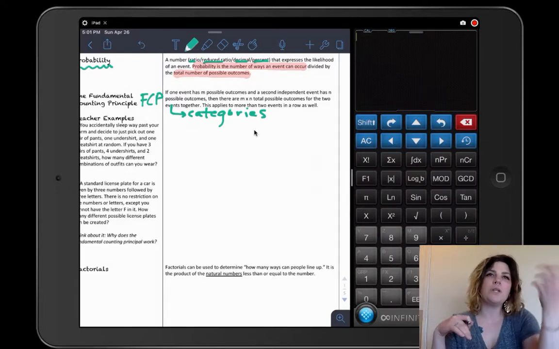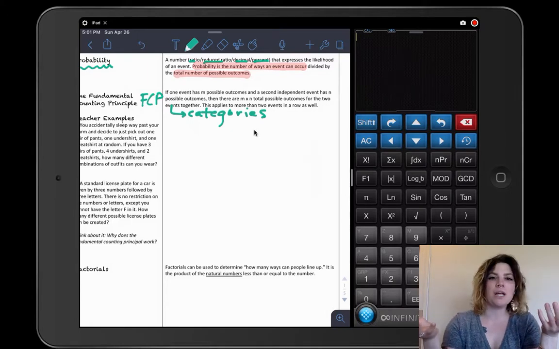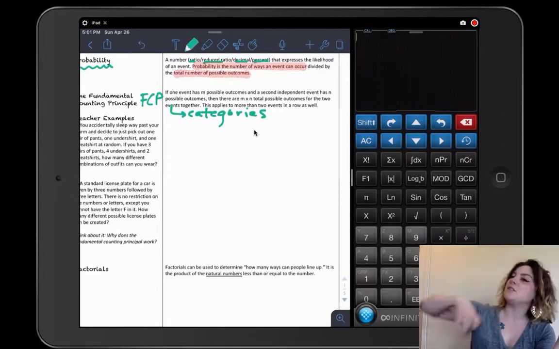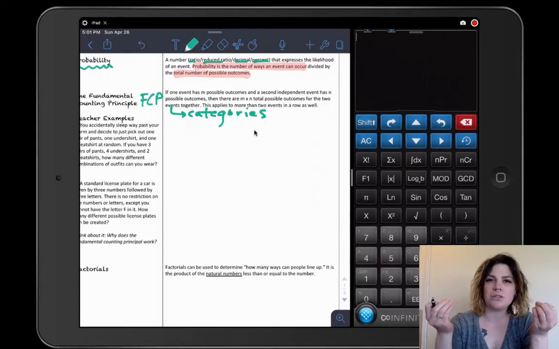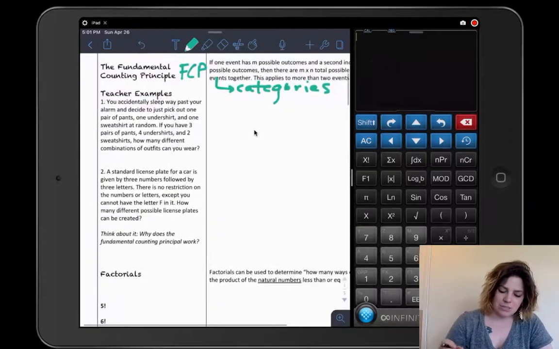So think about if you're rolling a die and then you're flipping a coin, right? There's six things that could happen with the die, and then 2 things that could happen with the coin. 6 times 2 is 12. So you could have 12 different things that happen. And same thing when we saw 2 dice, right? There's 6 possible outcomes for the first die, and 6 possible outcomes for the second die. 6 times 6, 36. That's how many possible things could happen if you roll 2 dice. So it's something that we kind of naturally understand, but there's a word for it, and that is fundamental counting principle, or FCP.